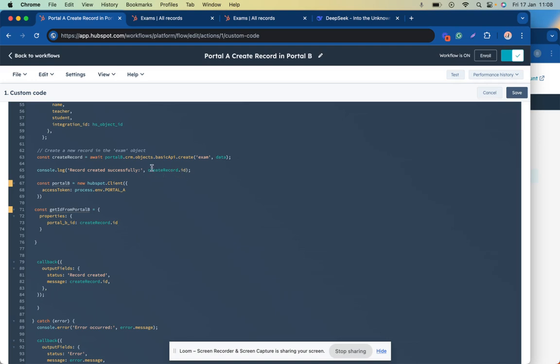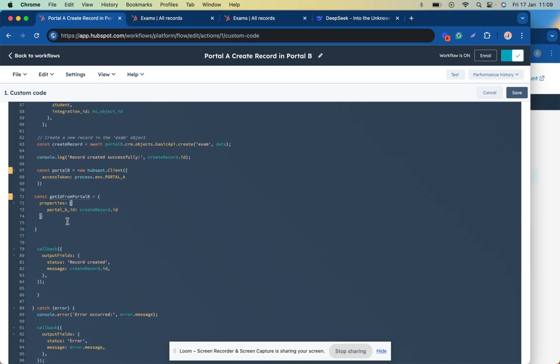Then we're gonna get on creation of this record in portal B, and then we're directly getting that ID and passing it into the portal A data. So get ID from portal B. Okay, so we have that there.